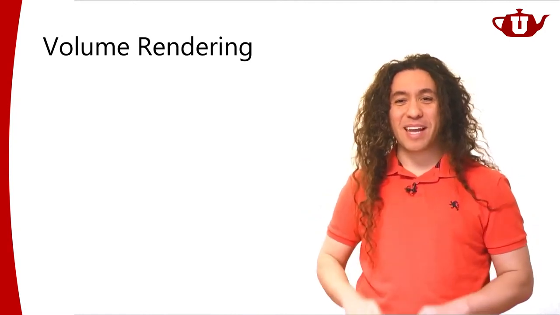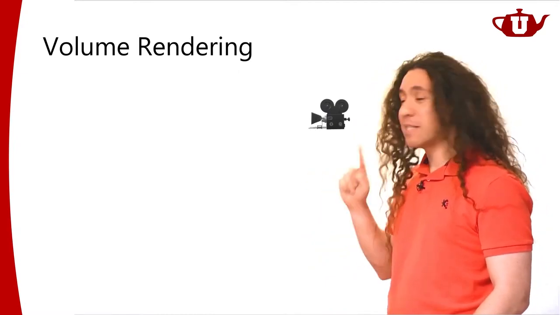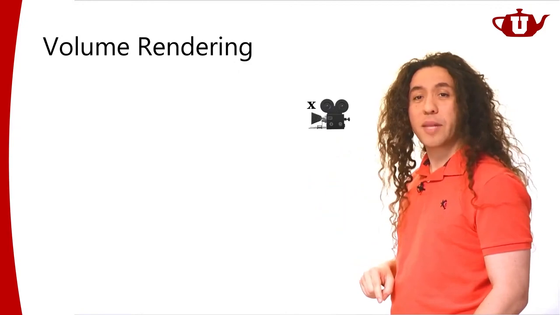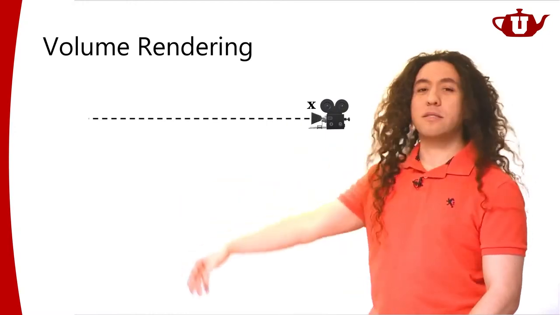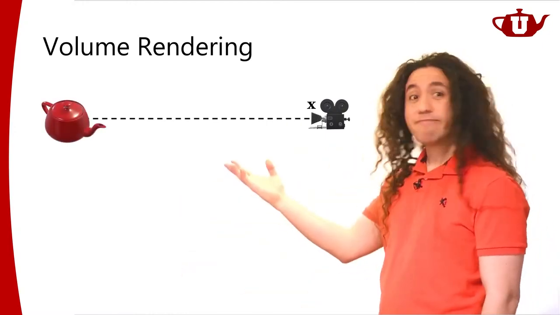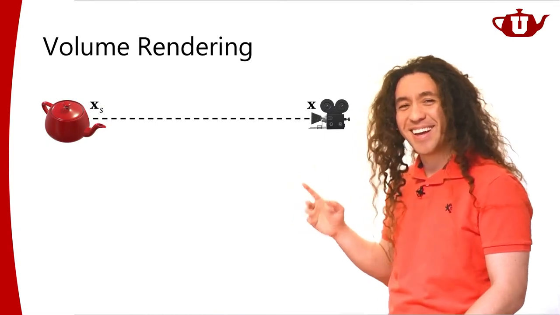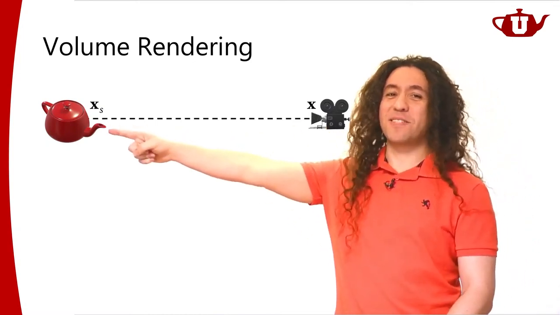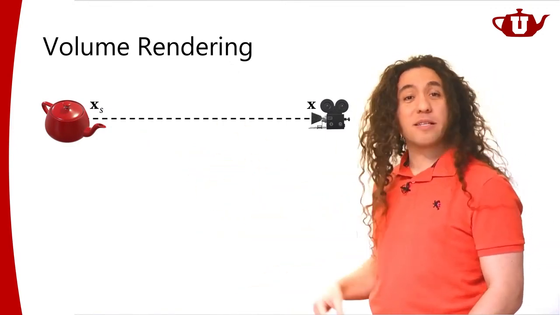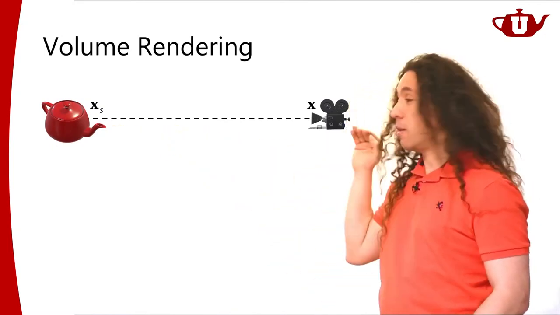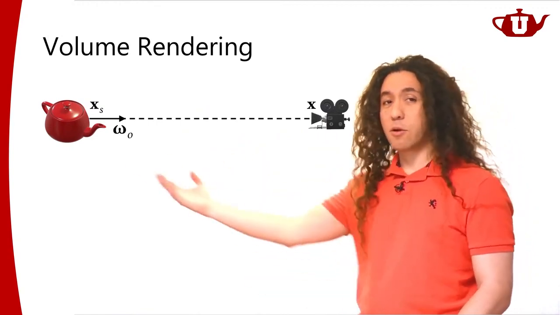So even that can get a little tricky. So how do we compute this? Let me reiterate. Here's my camera. I'm looking at things. Let's say that my camera is in position X. And I'm just going to look at one view direction here. And in that view direction, I am seeing an object, say a teapot. Let's say that object is at position XS. There's a surface in front of the camera at that direction. And my view direction in this case, actually along this, let's call it omega O. So this is going to be my view direction.